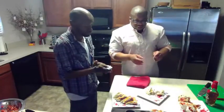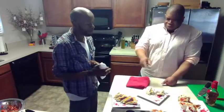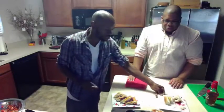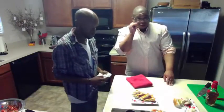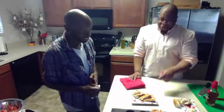But a food hint for sauerkraut, if you want to dilute the taste of it, cook it in beer. So you have a favorite beer at home, you have a Shiner, you have Newcastle, whatever you like. Newcastle's always good. Put it in the beer, it'll take out that taste and soak in some of that beer, and then put on your dog. Sauerkraut's always had a little bit too much of that tart tang. But we still have one more sauerkraut dish to go. Oh, I know. That's why I've been staring at it. Here we go, guys. Reuben is next.